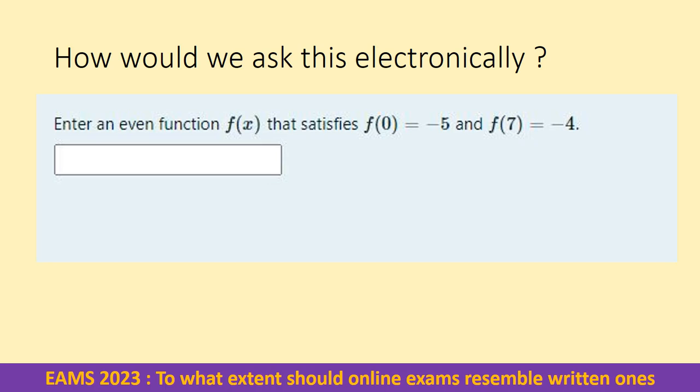Possibly we could say, well, there's going to be one optimal answer, one that satisfies the conditions, is an even function, and is a polynomial of minimum order, in this case a quadratic. But of course there's nothing particularly special about polynomials here. This question could also be answered with an appropriate cosine function, with a quartic function, with all sorts of other functions that satisfy things.